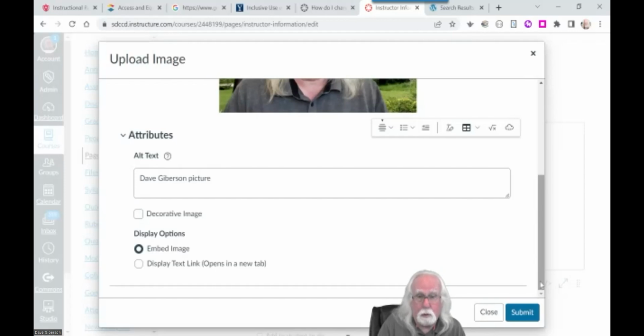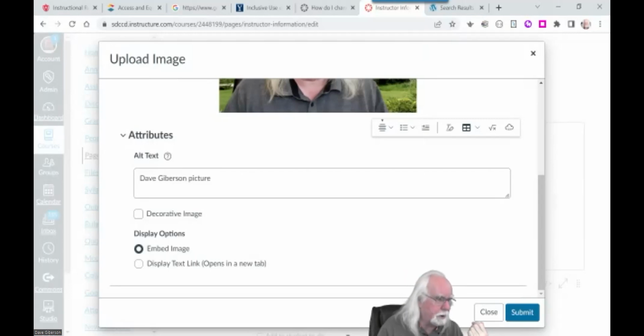And that's pretty important, particularly if your course is exclusively asynchronous and you never meet with your students on Zoom or in the classroom. This may be the only way they know what you look like, and they want to know what you look like. They want to know you're a person and not some web robot. This helps more than you might imagine.